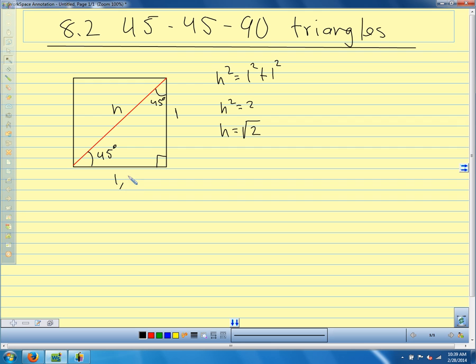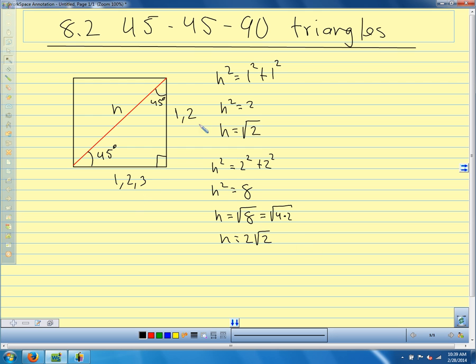Now let's make the side length of our square each side 2. And use the Pythagorean theorem. H squared equals 2 squared plus 2 squared. So H squared equals 4 plus 4, so H squared equals 8. So H equals the square root of 8. I can simplify that. That is 4 times 2. So H equals, square root of 4 is 2, so I get 2, and this 2 has to stay inside, 2 square root 2.